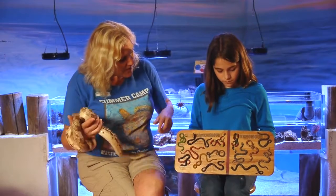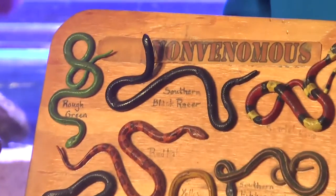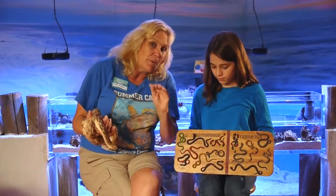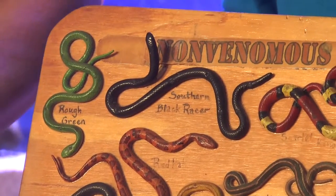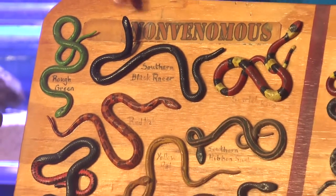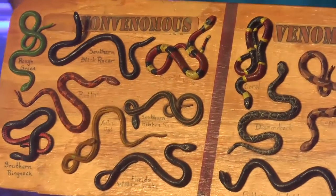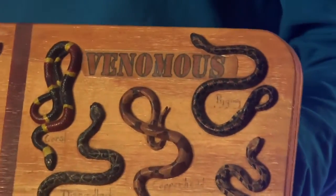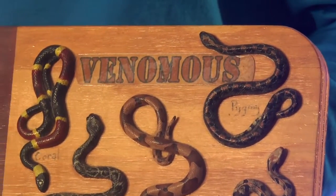But yeah, even this is one of our most common. It's the black racer here in Florida. They call them racers because they're really fast. They'll sit in the top of the bushes and look out like this. But they can be kind of mean sometimes. You know, they're very aggressive. They're just trying to protect themselves. But when they are juveniles, which means when they're babies, they kind of resemble a pygmy rattler. So a lot of the times people will say, oh, we found a rattlesnake, but it's actually a juvenile or a baby black racer.